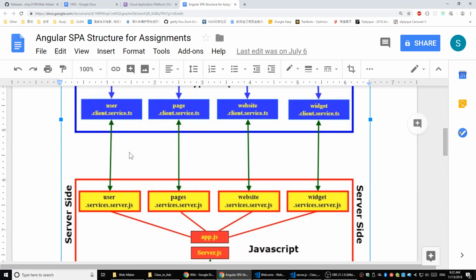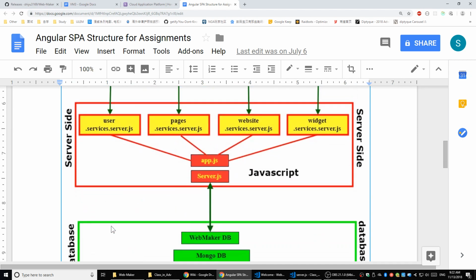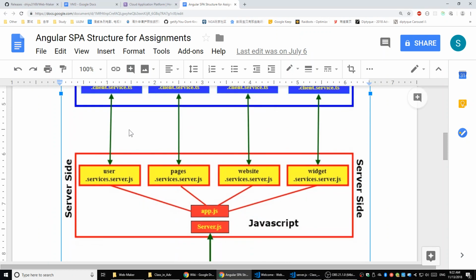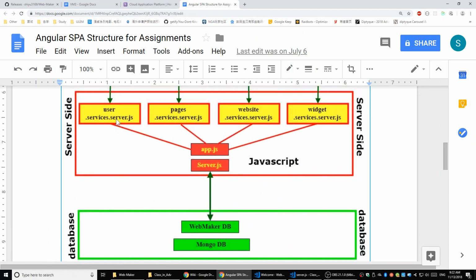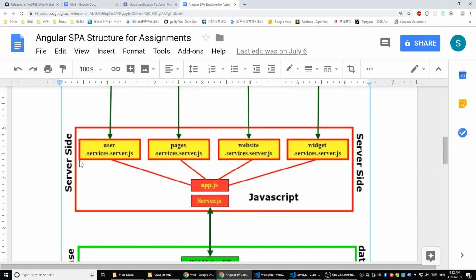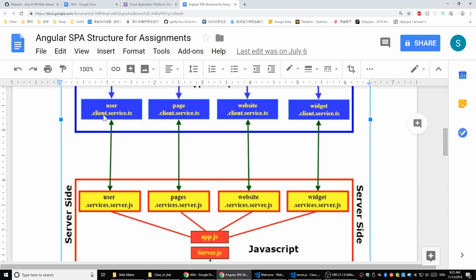Today we are going to start adding one more layer here, a server-side technology. Instead of having all our data in the user client service, we're going to move our data to the user service on the server, server.js. We're linking the server side with the client side. Instead of having our array of data in the client service, we're going to move it to a new layer called the server side.